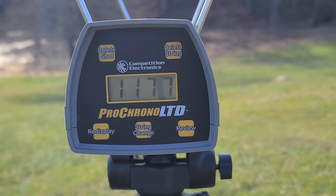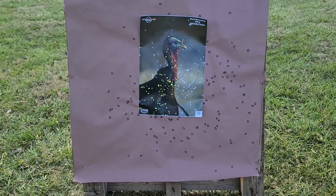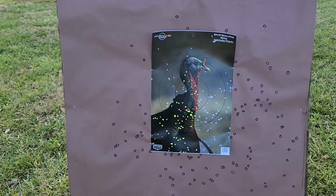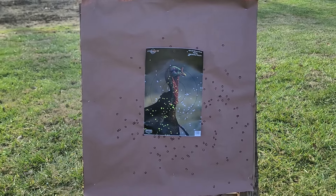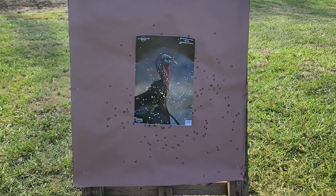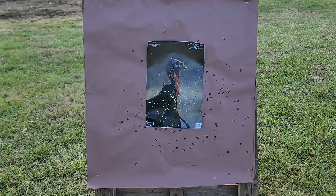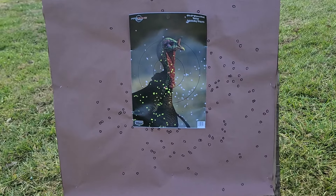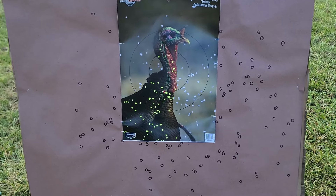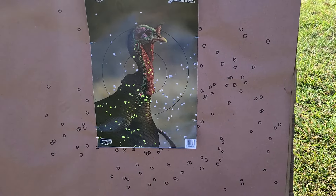So nothing too strange up here, but how did that Indian Creek actually shoot downrange? Now we're down here at our 40 yard paper and this is what we got. We were a touch low and maybe a touch to the right, but we do still have a dead bird — there are five or six hits along the spine so he would have absolutely been dead. But if we back up and look at the whole pattern, I'm not going to lie, I was expecting a little bit better than that. We don't really see a super hot core area. The hottest part of the pattern honestly kind of looks like what's on the actual bird there. The rest of it is a little bit more open and patchy than what I would expect.